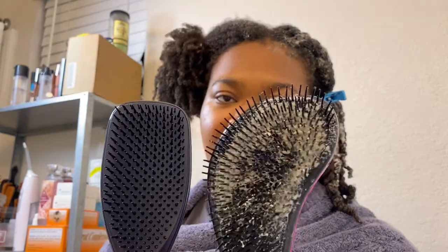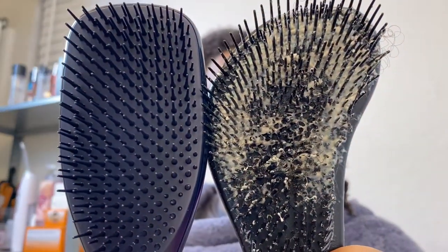This performed like I normally expected it to. I did struggle with a few sections, but my hair is knotted like crazy, and it did a pretty decent job. I don't know if you can tell, but I feel like the Tangle Teezer combs are a little bit longer. And I have a grip now. Y'all saw how I had to hold it like that. Now I have a grip, baby, so let's go ahead and test this out on the other side, all right?